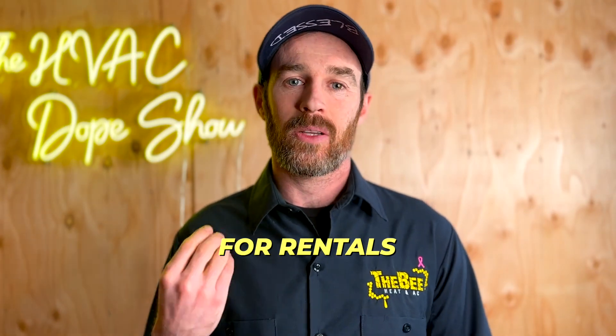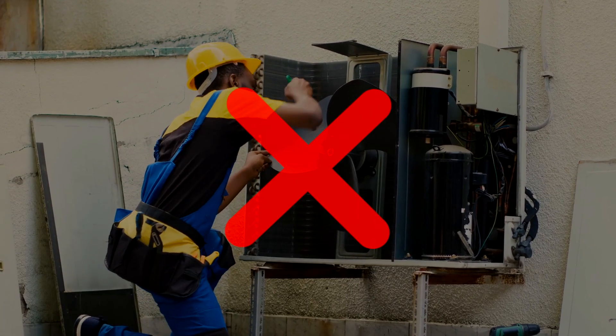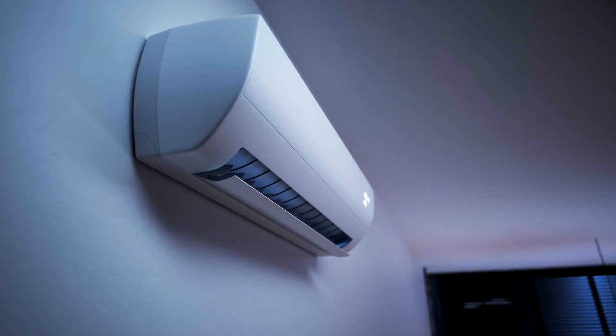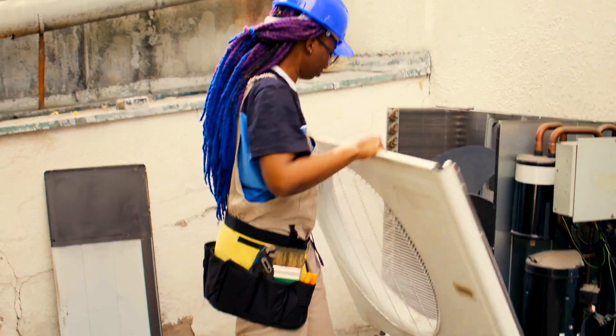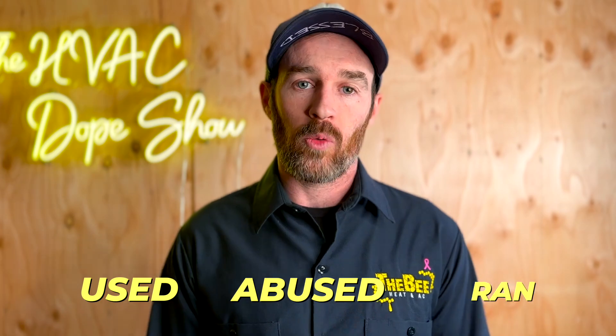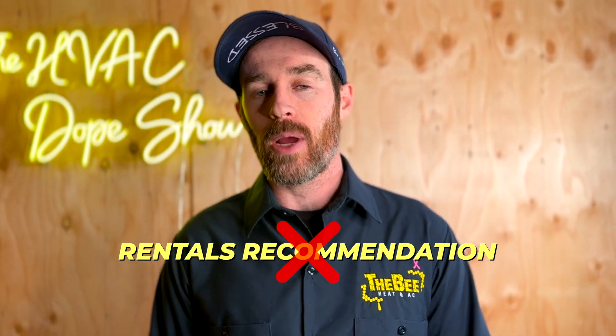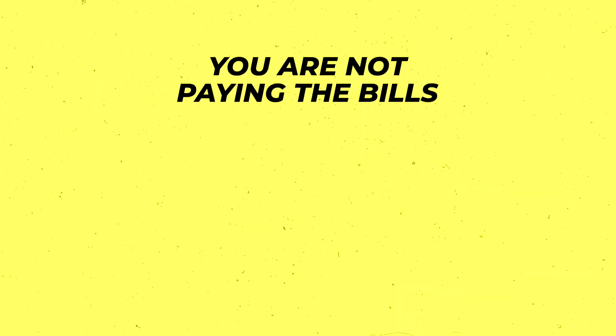Single-stage systems are great options for rentals, especially because renters don't always take care of the equipment. If they don't do a good job changing the filter and it burns out prematurely, single-stage systems tend to be a little more reliable versus an inverter system that might have more components that can break if it's not well-maintained. We just don't typically recommend putting higher-end equipment in a rental because you're not going to be the one paying the bill.